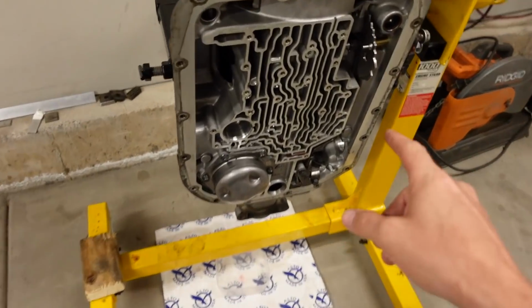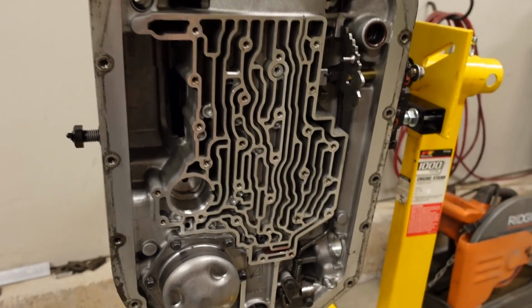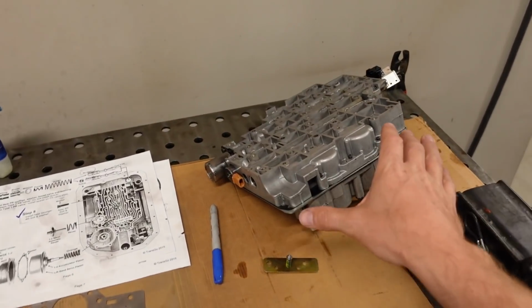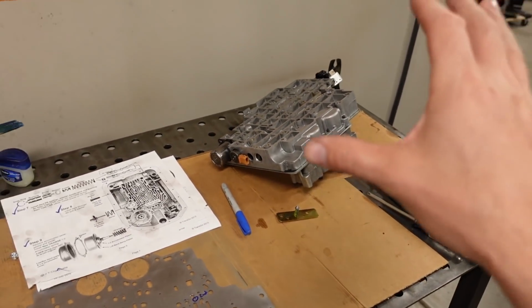I call these worm tracks, but this is the circuitry that controls the clutches, and this is like the brains of it. This is what switches fluid on and off and allows it to go in different places. So I did modify this valve body a couple of videos ago by installing a Transgo HD2 shift kit, which is fairly popular in the 4L80 world, but there's actually a few things that I'm going to undo and change from this kit. And the first thing is the pressure relief valve.